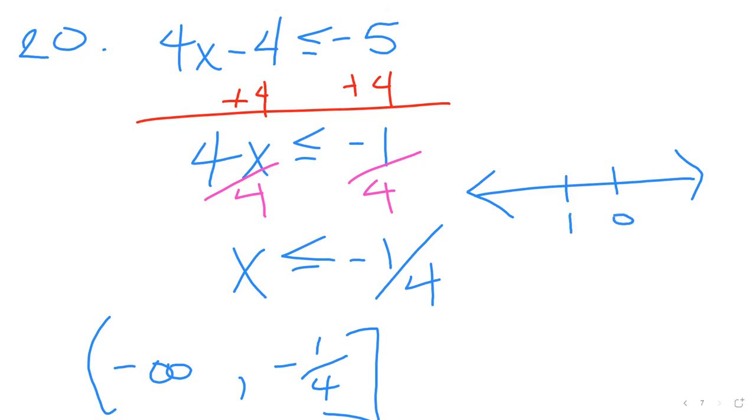And then on a number line, we pick up from somewhere between 0 and -1. So we'll come in there as precisely as possible, where -1/4 might be a quarter of the way from 0 to -1. And then we want to be less than that point, so coming this way. Notice I use a solid dot on that one, since we are allowed to be equal to -1/4 with the less than or equal to sign.